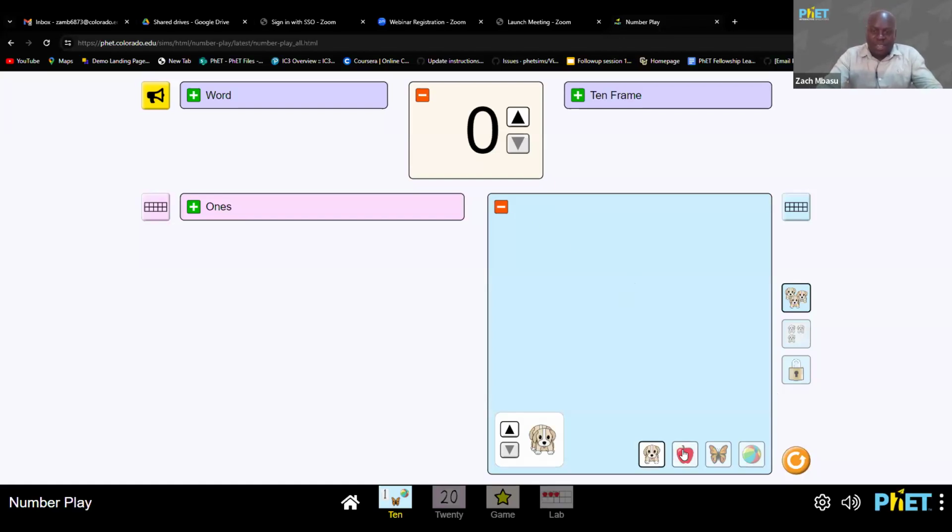You can choose a puppy. There's an apple here. There is a butterfly or this ball here. Choose whatever object that you would like to arrange, and then arrange 7 of those objects of your choice on that screen.